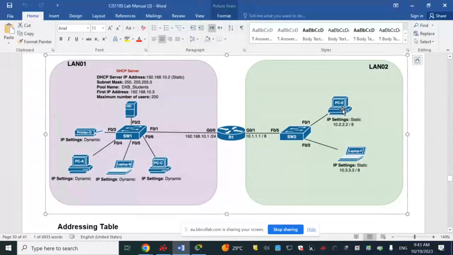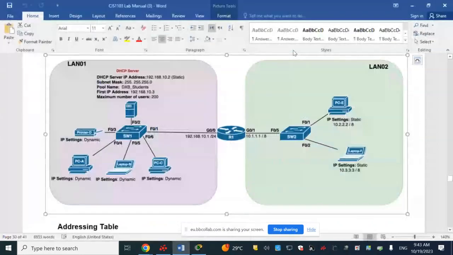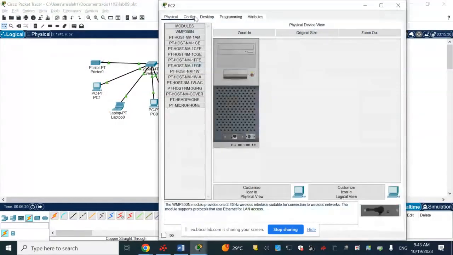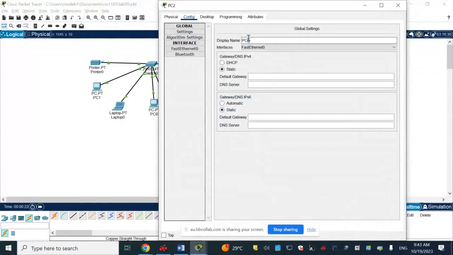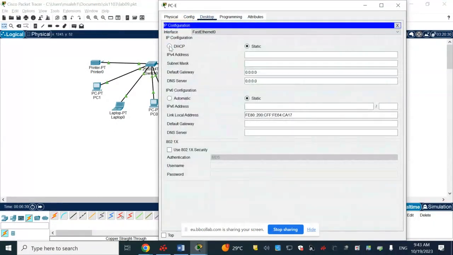Now, what about this PC? Did they ask us to do dynamic or static for this PC? Okay. What is the PC name, by the way? PCE. We have to change the name also here. Config, PC-E. Okay. Desktop IP configuration. Do I use DHCP? No, static.